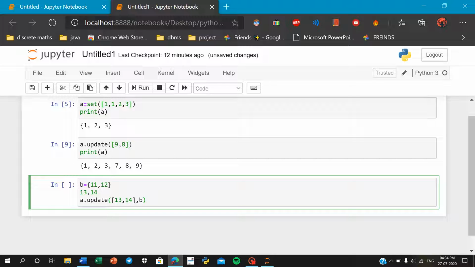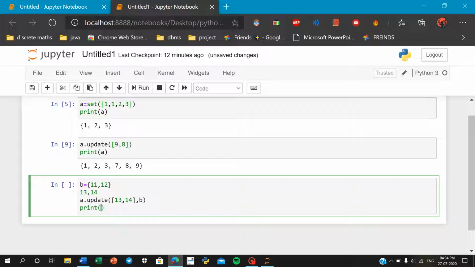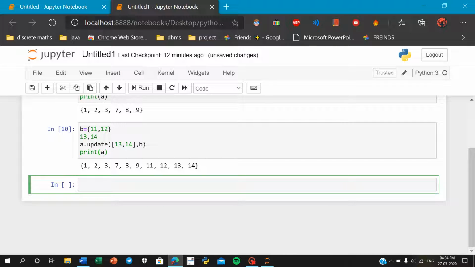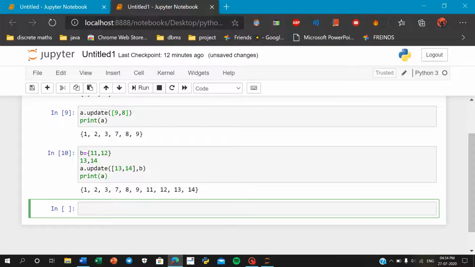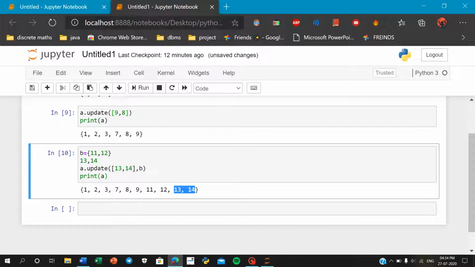So this is the syntax for the values we want to add. Like we need to add 13 and 14 in set A, and set B also in set A. So this is the syntax, and let's write the print command, print A, and let's run it. So as we can see, 13 and 14 are added in set A, and it has 11 and 12 as its elements. So 11, 12 are also added in the set.